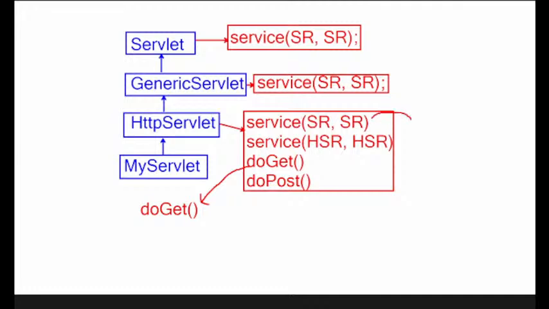So it calls this one. What will this do? It checks the request type. Now the request type, suppose get. Then it will do doGet. Which doGet is called? HttpServlet doGet or my Servlet doGet?